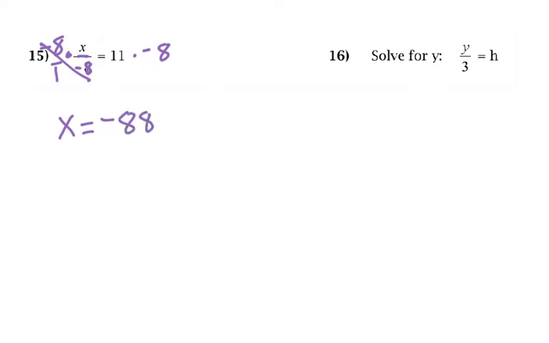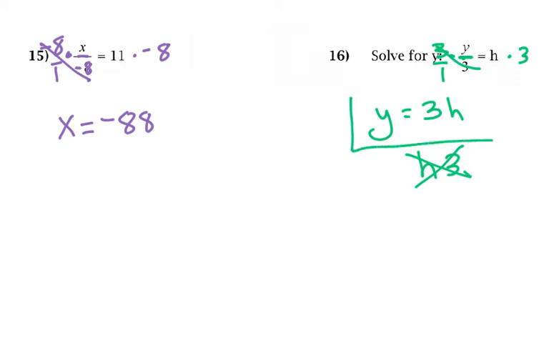On the right, to solve it for y, I need to get rid of the 3. It says y divided by 3, so I'm going to multiply by 3. And I always write 3 over 1, so it's balanced, so it has a numerator and a denominator. And then over here, I'm going to multiply by 3. I don't write the 3 over 1 there because the h doesn't have a denominator, so it's balanced. And 3h. You might write h3, but that's not really how we write it. In math, we write the coefficient first and then the variable, so write it like that.